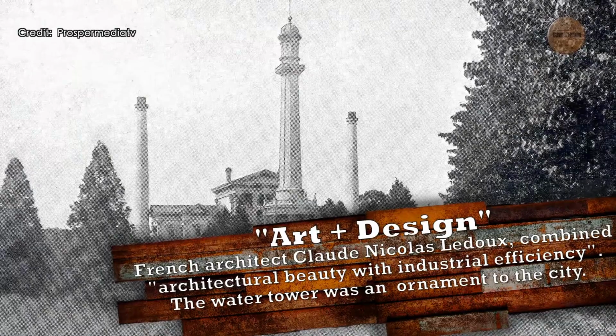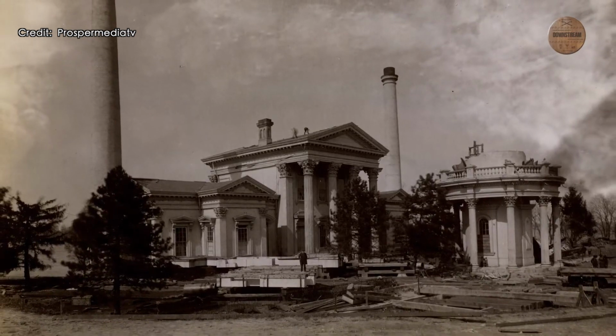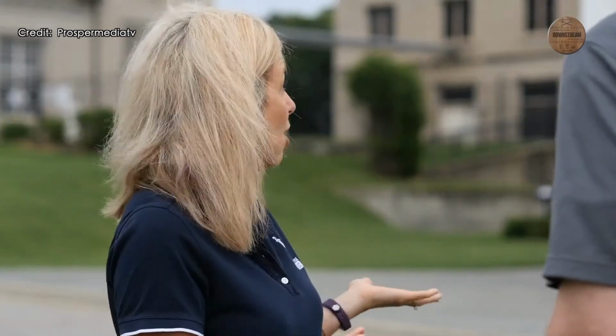So the original water tower had statues on it. There was a tornado that came through here in 1890, snapped the water tower at the base. Everything was snapped at the base. Pictures are pretty cool. That is a big tornado. Yeah. We lost all of the original statues except for 2. We don't know what happened to those 2. They're probably in someone's basement, I would guess.